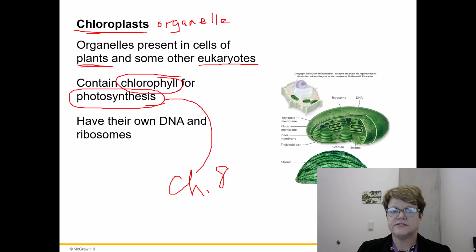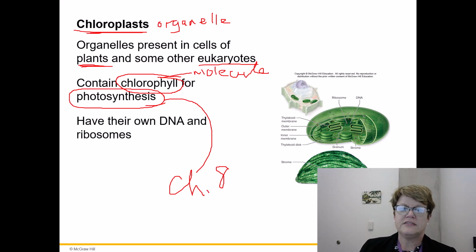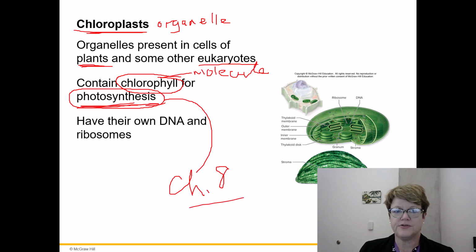And so chlorophyll is a molecule. And it's a pigment, which means you can detect a color when you look at it. And it's important for this process called photosynthesis that we'll talk about in Chapter 8. So just connecting a few things. Simple question on your follow-up quiz, your post quiz. We'll just touch on these things.